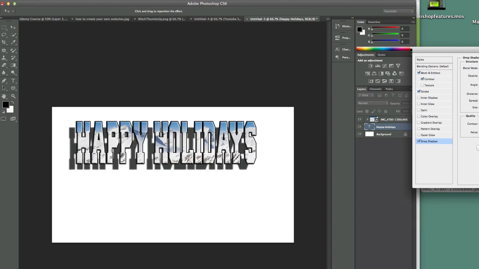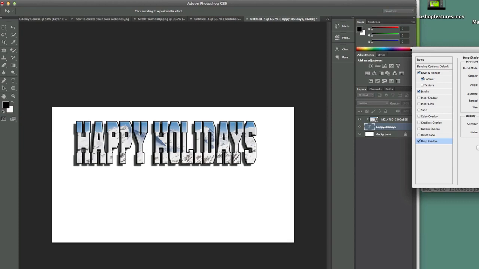You can make it very big if you want, but I prefer it like that, and then add a little bit of spread. And you can even go a bit further if you wanted to add some different contour. You can just click through these and find one that you like best. That one there looks pretty fair. Okay, we'll leave it like that. Let's see what satin adds to it. It's just too dark. But for the most part, guys, right there is the holiday text.